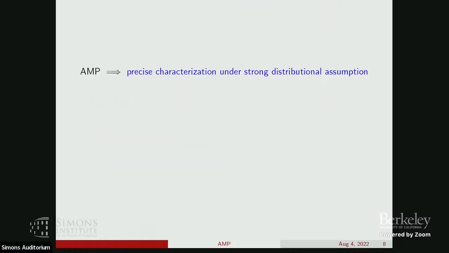So I think given this entire discussion, one very natural conclusion that you might reach is that, okay, this class of AMP algorithms seems to give me very, very precise properties of the estimators that I want to study, but at the cost of making very, very strong distributional assumptions on the problem. So I might need to make a very strong assumption that my design entries are IID standard Gaussians, or some very specific form, and only then I get a very precise characterization.